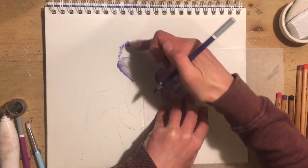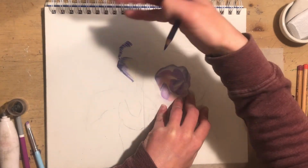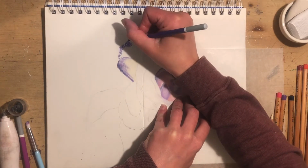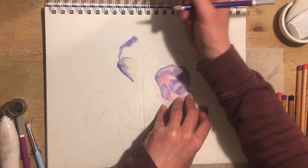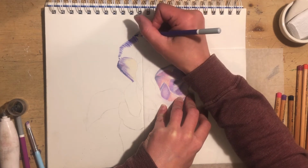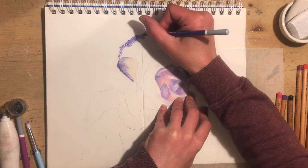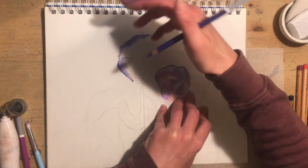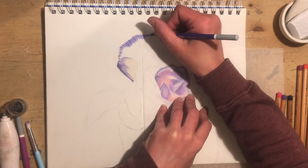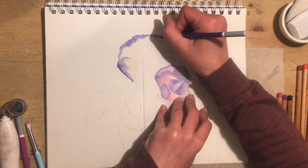Now the picture has a little bit of a strange shadow here, and I think the shadow is coming from a leaf that's not pictured. So I don't want to add that shadow in, honestly, because it will confuse the viewer of this picture, because I'm not going to represent the petal that's casting the shadow. So I'm just not going to add it in, and that's going to be good.